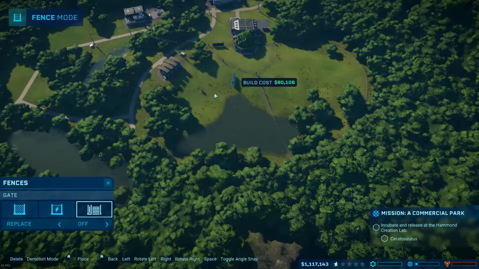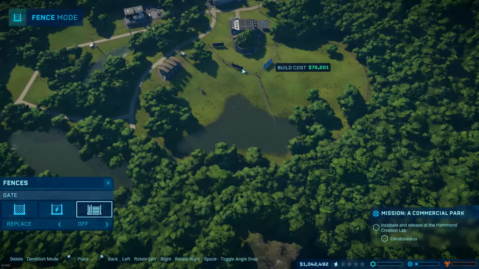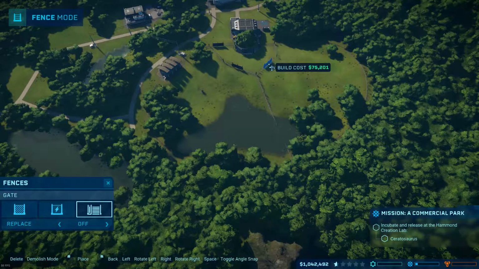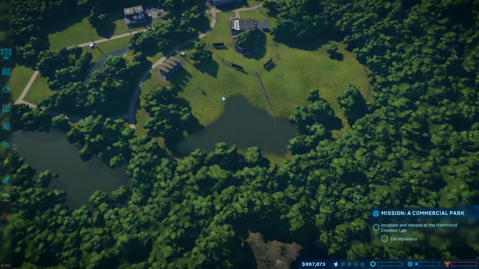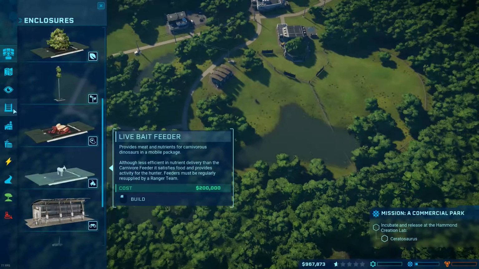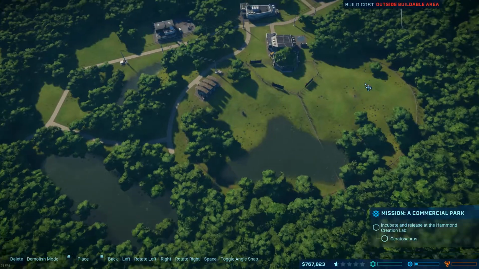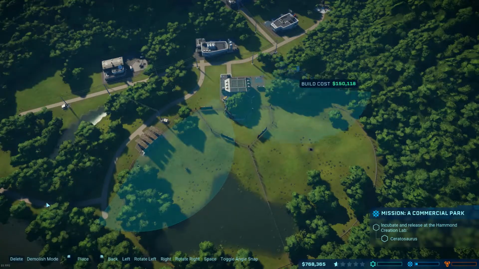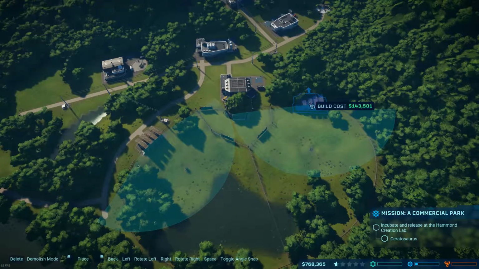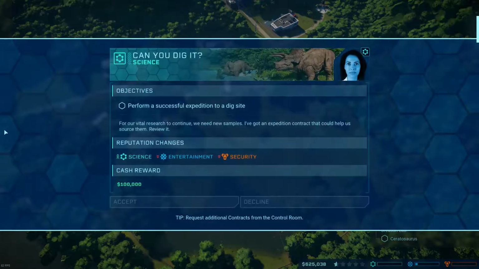Let's go over here. Now we'll place the gate. The best way to place the gate is to put the fence down first and then line up the gate in front of it. We're going to put 2 gates. Obviously, one on one side for our carno and one on the other side for the herbivore. Alright, so we got that covered. We are going to prepare by putting down a live bait feeder over here. And obviously, nobody can see it, so it's great that we have it, but nobody will be able to see it unless we put in a viewing center.